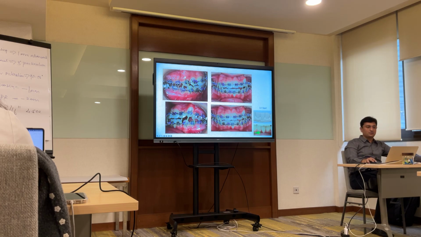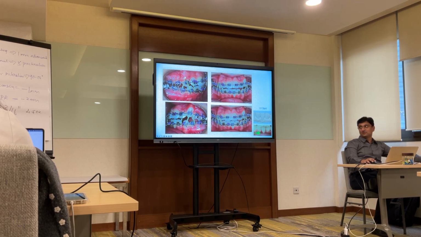How do you shut it? This is the picture. You have to start them on elastics. Now, what elastic is this? This is called a triangular elastic. That is the 3x16, 4.5 ounce, the last one on the list. That's called the gorilla elastics. These are short elastics which can extrude the teeth and keep the bite closed. So you have triangular elastics on both sides. That's a mandatory thing.